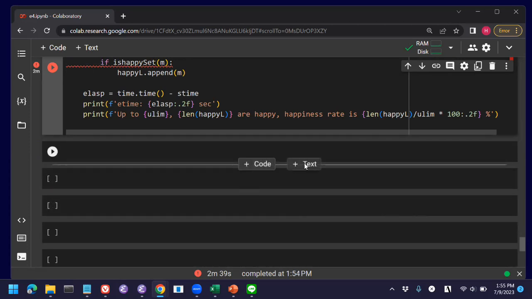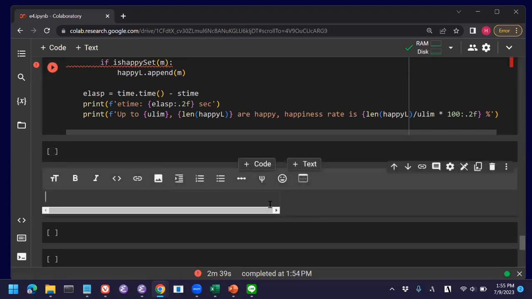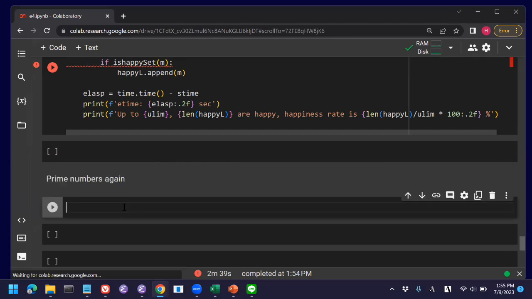So let's make a text box here to write that the topic is about prime numbers again. Do you remember how we found prime numbers? A prime number is defined as a number that has exactly two divisors, exactly two factors.